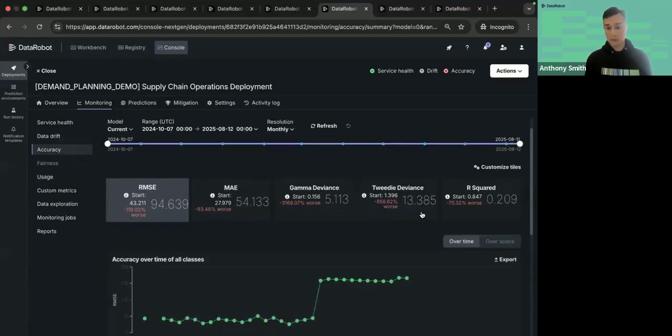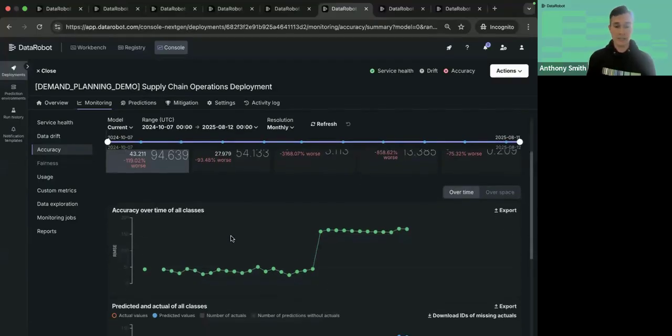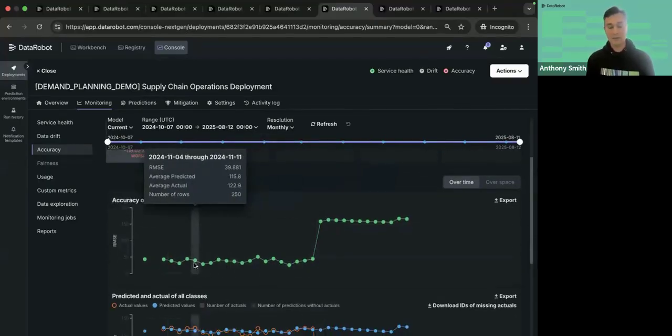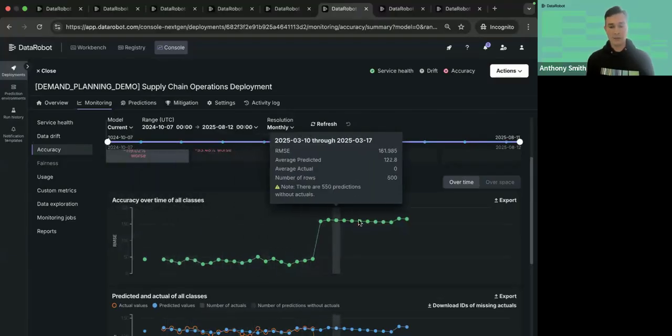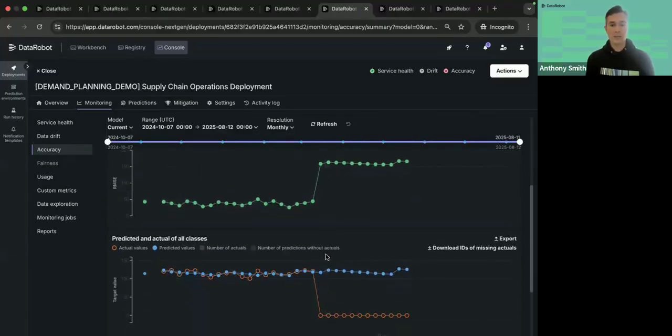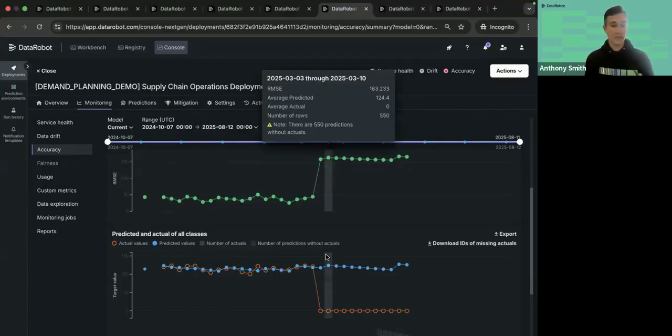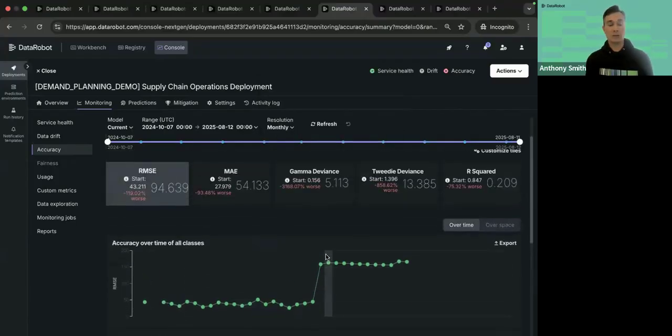So here we've got a number of different metrics that you could use to be able to detect any kind of accuracy changes. We've actually got one here where we've just kind of simulated quite a drastic jump there. So we can see that the error rate was fairly stable, and then all of a sudden it started jumping up. So you can monitor this, you can be alerted of this, and you can make sure that over time, you're ensuring that that accuracy will remain.